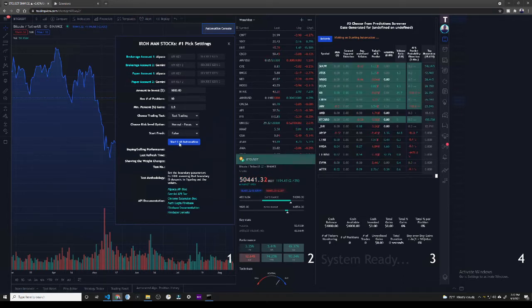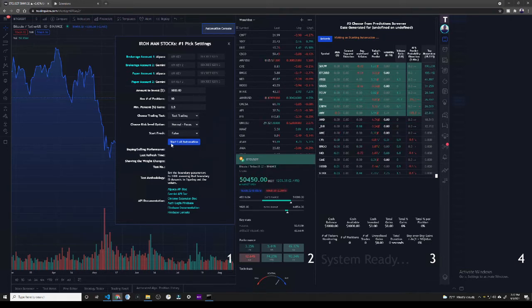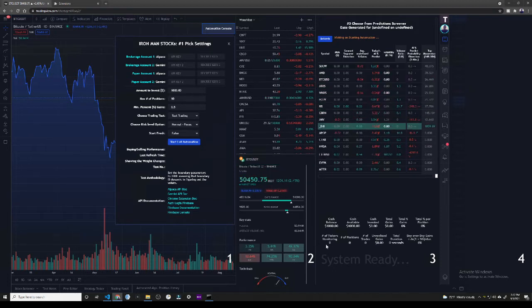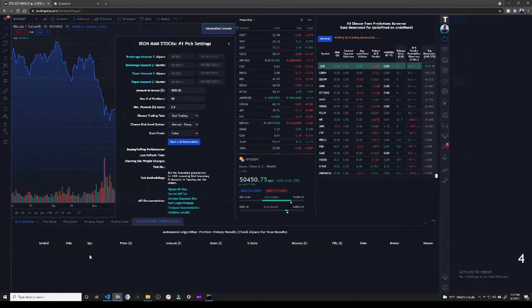Also, when you hit the start automation button, which is a very important button right here, this will start running all of this. Right now it's partially evaluating, but it's not actually running yet. It's just evaluating. Down here, this button has been added for you, which will give you your current positions and total and everything like that.